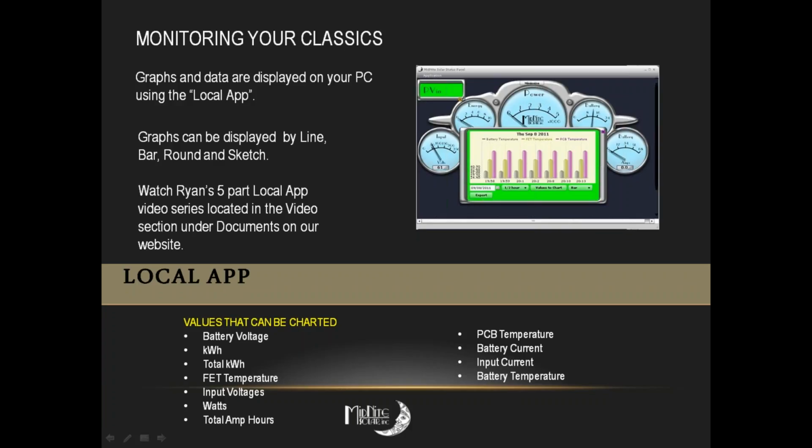I'm one of those. I am not a port forwarding expert, so it stays within my house here in the wireless system.